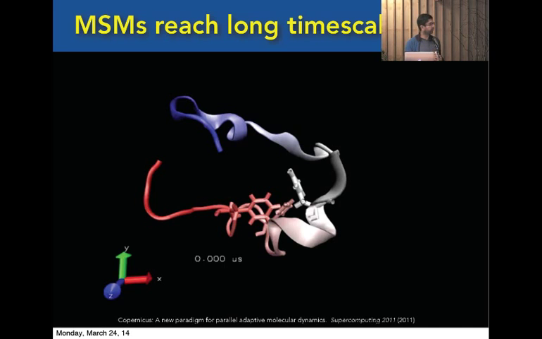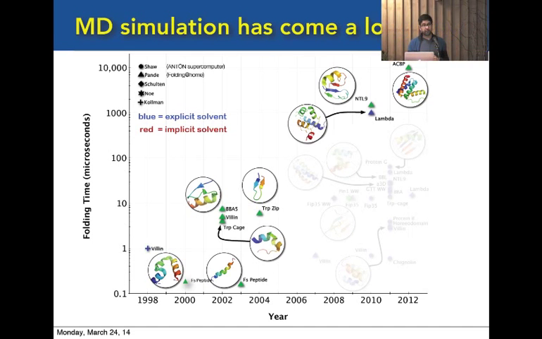This movie is quite old. We could easily have made it 20 milliseconds if we wanted to. So one thing I've been personally excited about is that we've come a long way. If you look at this graph, which is a graph of publications right now from my lab, and soon I'll flip in from other labs, where the x-axis is the year of publication and the y-axis is the time scale for, in this case, the protein folding event.